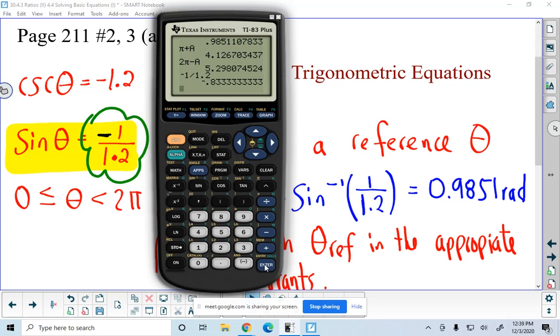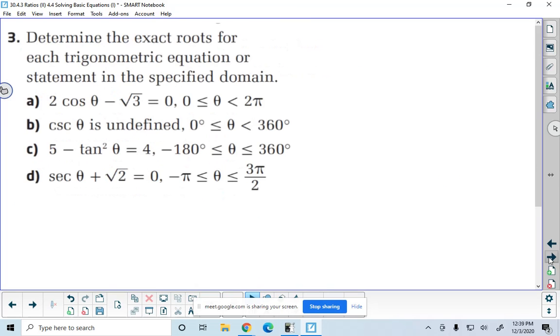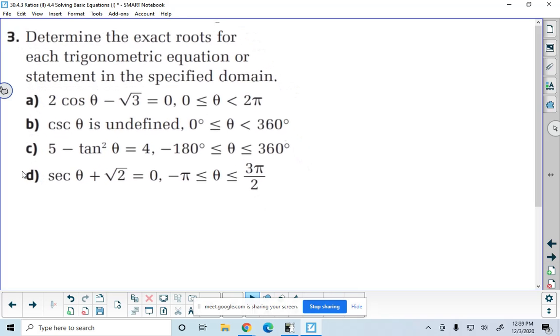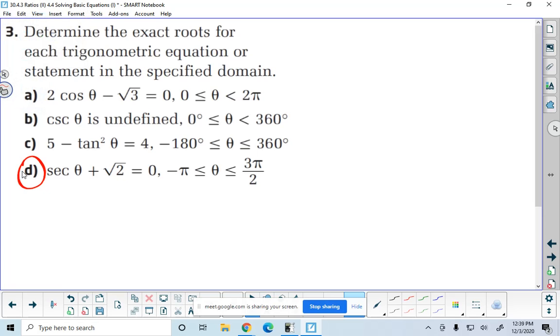However, if you have a question like, well, I'll pick on D here, and in fact, I want to do D with you. I want you to work through D with me as well. I said don't worry about D because of the negative angle in the domain. And after giving that some thought, I think we have time today to talk about it, and I think it's a valuable mental exercise here.